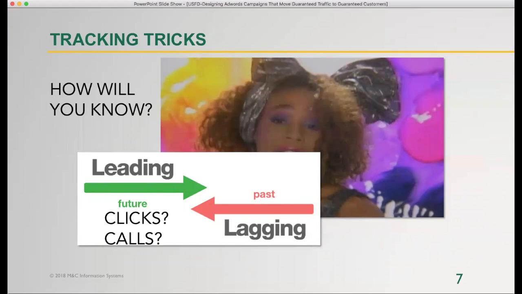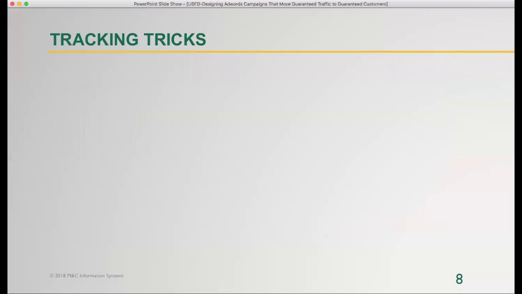If it's going to take us X amount of time to learn how to do this campaign, how is it that we can get there? So clicks, calls would be an example of leading indicators. I understand sales qualified leads and sales are eventually what we're after, but unfortunately, that's not the right place for us to start to make sure we're on track. Because by the time we get to those, we've maybe spent too much money along the way. And that's really our trick, is matching up the terms that people are actually searching for with clicks and with calls, even though we know that they're just entering into the sales cycle.